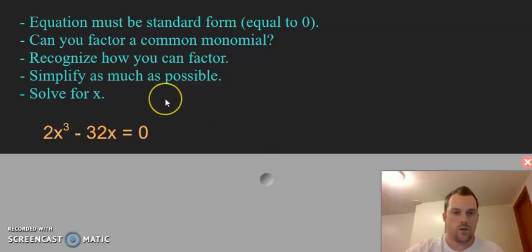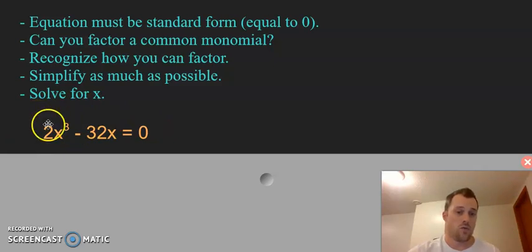One more example here. In this case, it doesn't look like standard form, like in the previous example. Again, that doesn't necessarily mean that we can't factor normally, which is why it's really important to see if we can factor out a common monomial first, and simplify it in a way that looks like it factors in a way that we're familiar with.